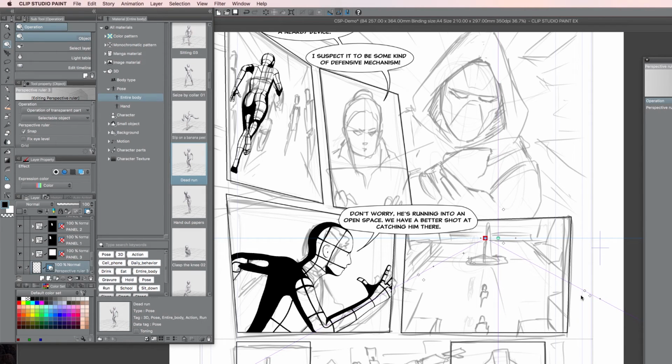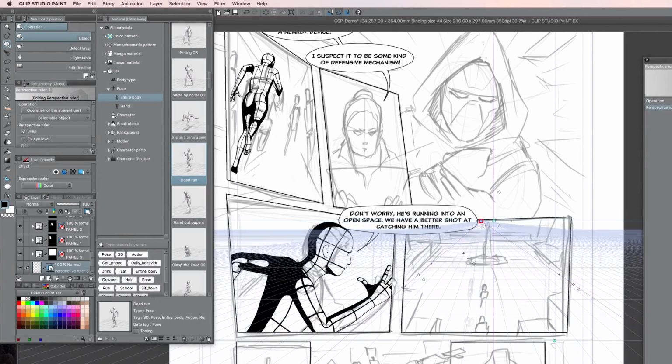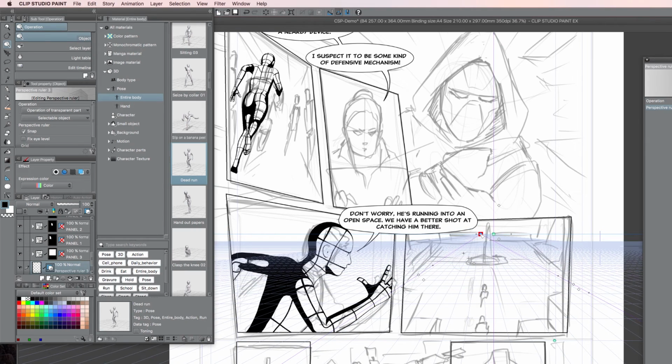Something similar to that. Now, to verify it, I can always go onto the perspective ruler and check how it balances out with the floor, and whether it comes across with what I'm looking for. Like in 3D applications, you can always see this in 3D. So here you can do the same, just to get a bit of an idea of, oh okay, yeah, this is what I am looking for.